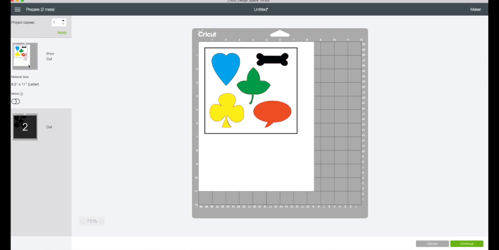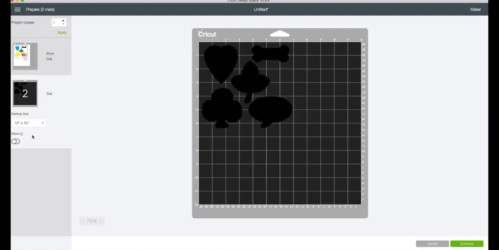So perfect. We have our print and cut, and then we have our cut. So you can load up these mats. On this mat, which is the laminated sheet mat, remember my other video, what I did was I took a sheet of regular copy paper and I made a template for it.